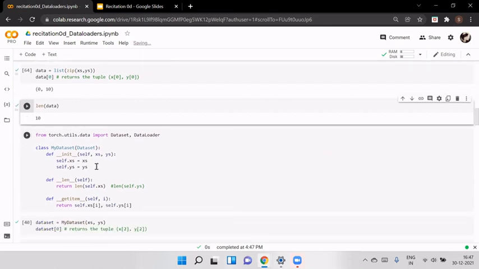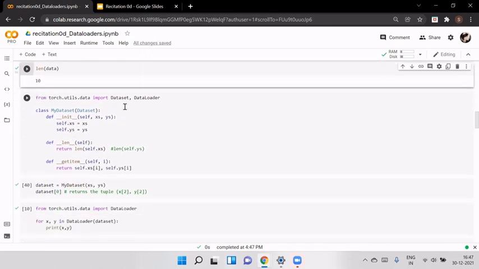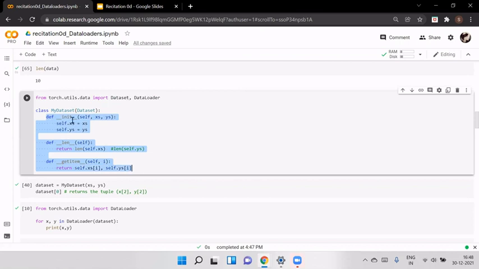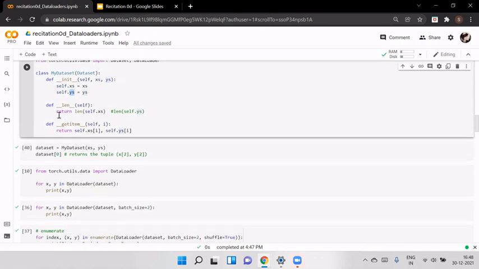Moving on to write our own dataset class. First, we'll have to import Dataset and DataLoader from torch.utils.data. To define our own class, we do it as follows. We are creating a class called MyDataset, and this dataset class is basically inheriting the torch Dataset class. And here we are defining three methods. The init method initializes x and y. The len method returns the length of the dataset, and this can essentially be the length of x or the length of y, one of the two. Both of them work in this case.